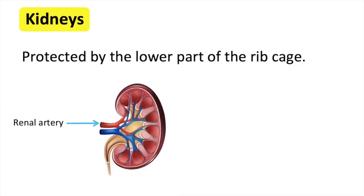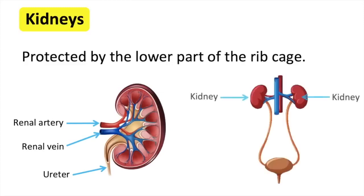The kidney identifies useful and waste products in the blood. For example, if vitamins and minerals are required by the body, then the kidney will allow these to flow back to the body. The filtered blood returns back to the body via the renal vein. Any excess water and waste leaves in the form of urine. Narrow tubes called ureters carry the urine into the bladder to be released. So here we have the kidneys. The narrow tubes extending from the kidneys are called ureters, and these carry urine into the bladder.